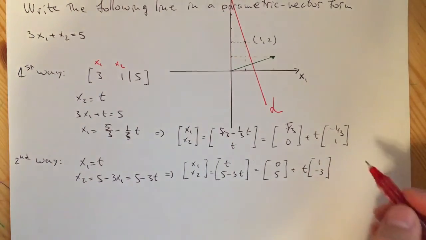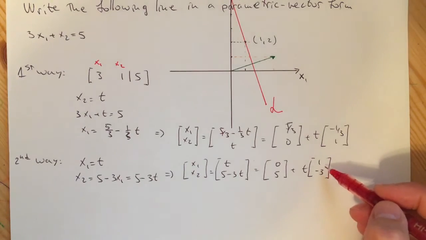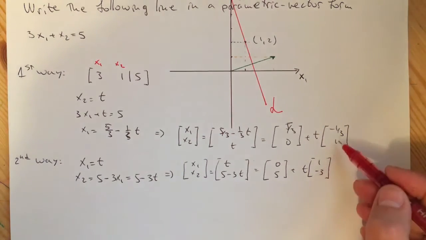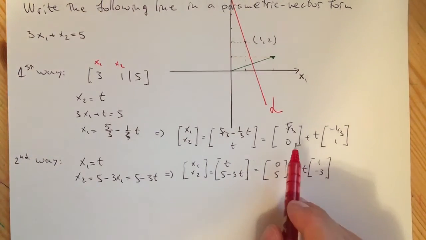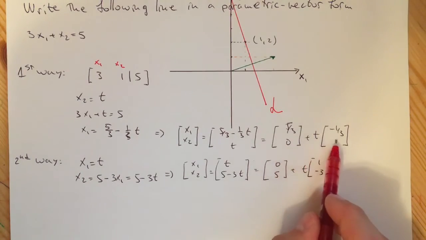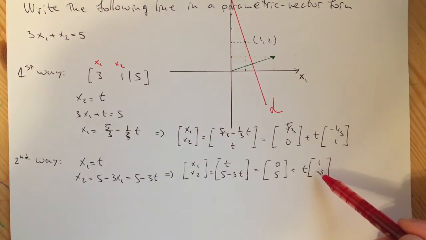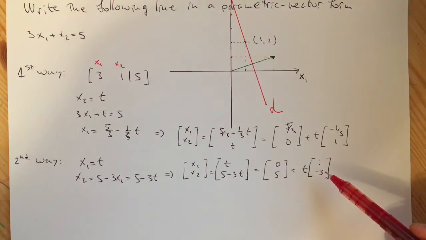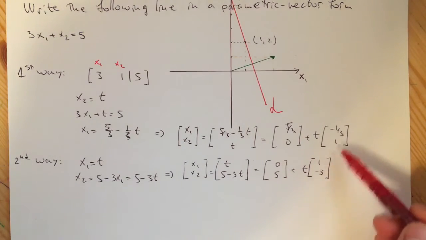And another thing that you have to realize is that these vectors here are scalar multiples of each other, so that means that they are parallel. Okay, they're not the same vectors, but they're parallel vectors. So basically, the parametric vector form asks you to find a point on the line. We agree that this point belongs to the line, plus t times a vector parallel to the line. And why do these two equations give you the same line? Because this point also belongs to the line, and this vector is parallel to this vector.